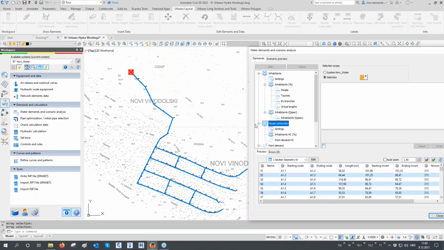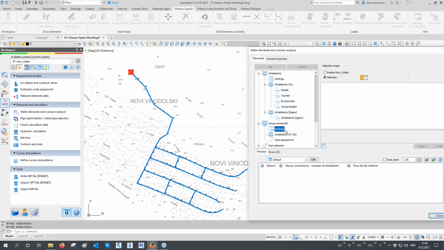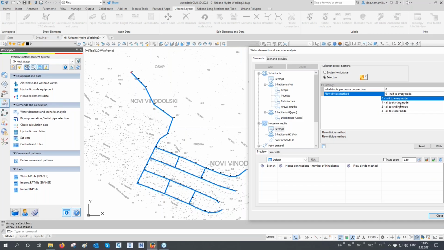But just for your information, you can even define point demands or the number of people living in each house connection, and then of course those demands defined in house connections can be distributed to the starting node of a section, the ending node of a section, or even, here it is, half to every node, all to starting, all to ending, or all to the closer node, because a house connection can be connected in between two nodes. So that's also a method, but we will not talk about it.